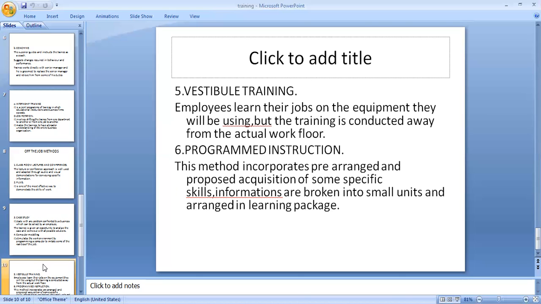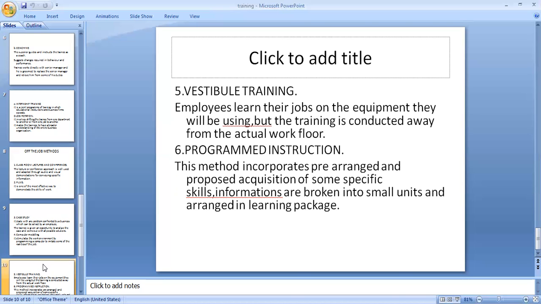Let me put it in a very simple way: the concepts of training are broken into meaningful units. Instead of making the trainees learn all the complex concepts of training, they are simplified into small, meaningful units.